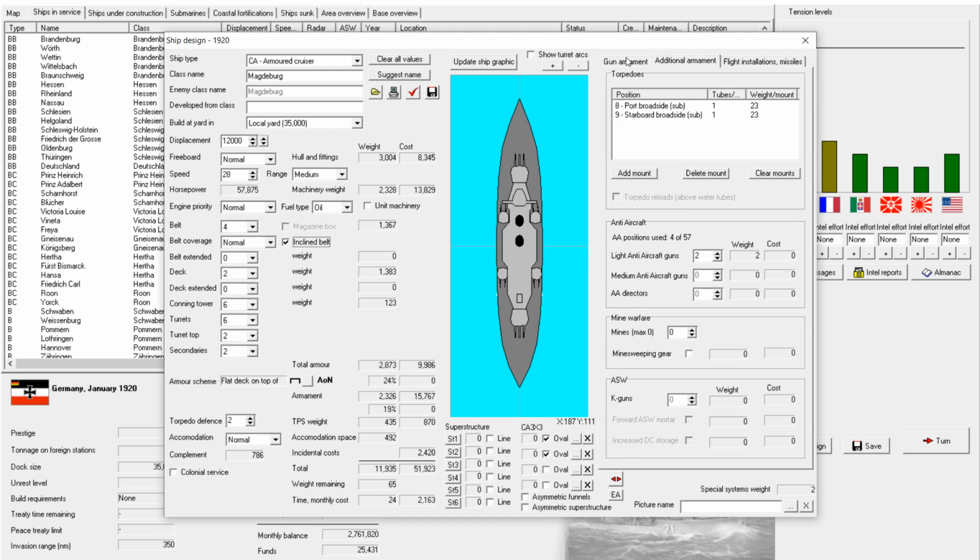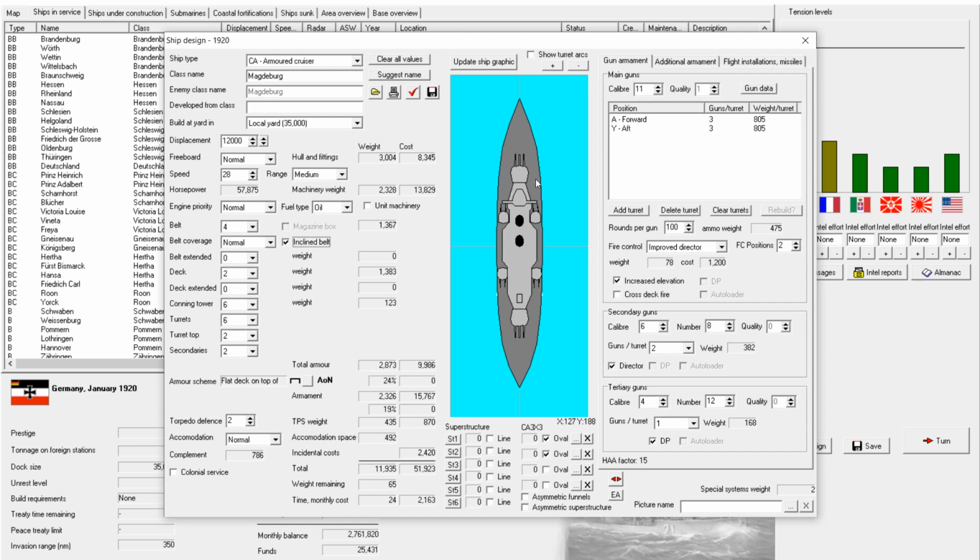Well, let's see. What else can we do? 100 rounds per gun seems a little bit light. We don't have unit machinery. Can't quite pull that off. Alright, so let's see, what else we have? Can I bump up the belt any? Nope, that's too heavy. I'm not going to mess around with the deck at all, because that's plenty good enough. Alright, there we go.